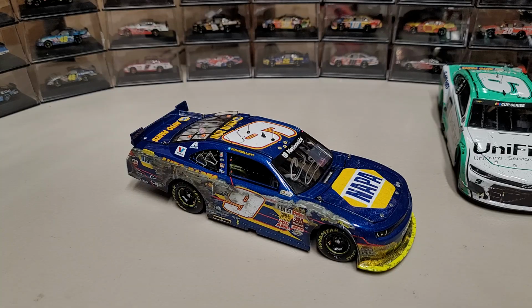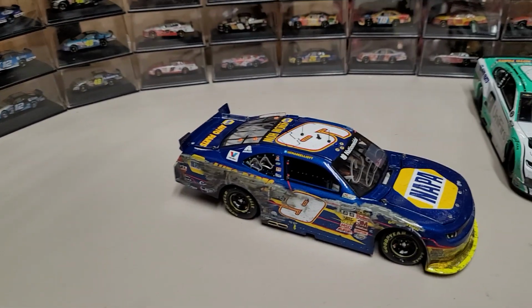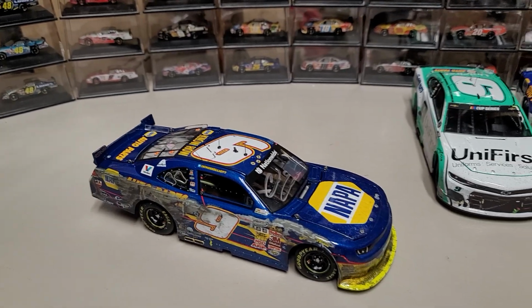I can get a group shot, I guess, quick before the video ends. But you can see there's all the cars listed out. There's all the cases. I'm going to get them put back in their cases tonight. I'm putting 2 videos together at a time with these. So while I had them out, I decided to make a couple. But anyway, that will pretty much wrap up the video.